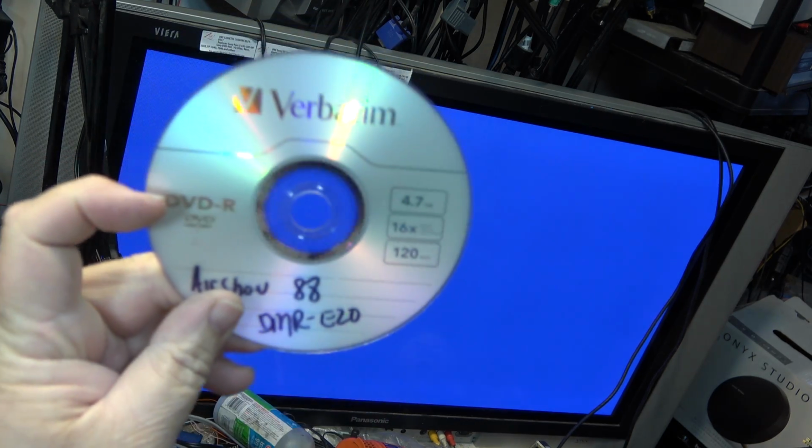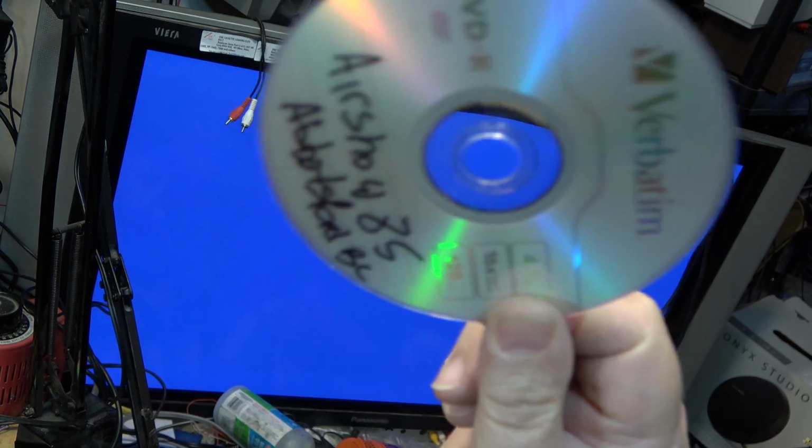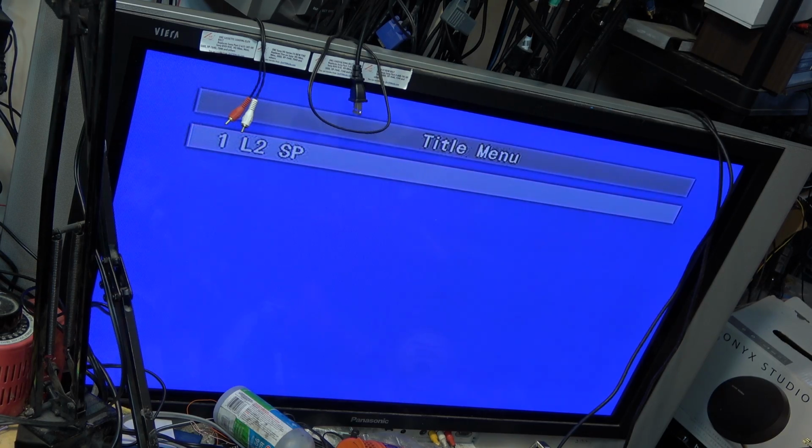So why would it not read my other disc? The only difference between the two discs is this one was recorded on a standalone DVD recorder. This one was recorded actually on a Panasonic DMR E20. This other disc was burned in my computer. And this one here is probably recorded on a Toshiba DVD recorder. So that's interesting. It won't play the disc that was made on my computer, which is very strange. Will it play another disc that was recorded? This one was recorded on a Toshiba DVD recorder.